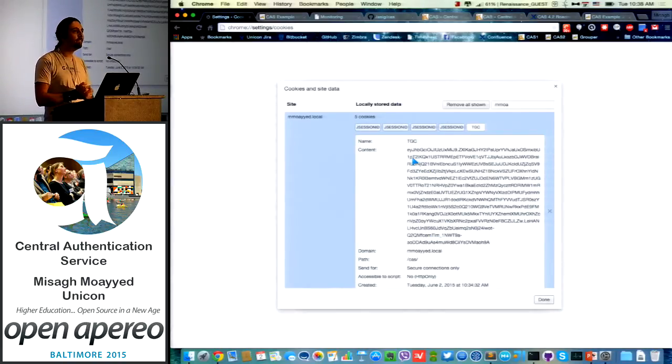Yes, Will? So, Misagh, I'm glad to see the security improvement in terms of protecting the sensitive data in the logs. A use case we have is that sometimes we get requests to turn down access for users. Right now, we have a facility where we would go to the log, find the ID, and then run a custom script we've written to close that. Sure. So is there a feature or mechanism to do that now that the TGTs aren't in the log? That they show up unobfuscated, basically, so that you can scan them?